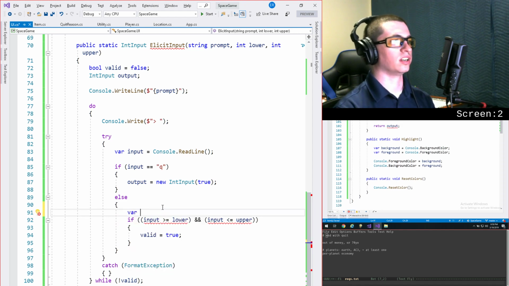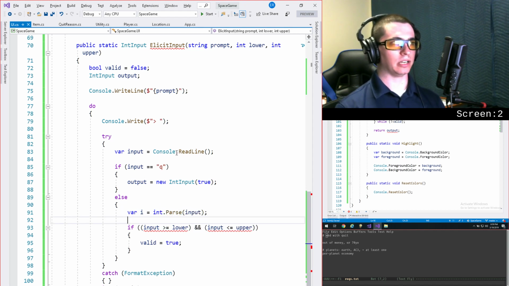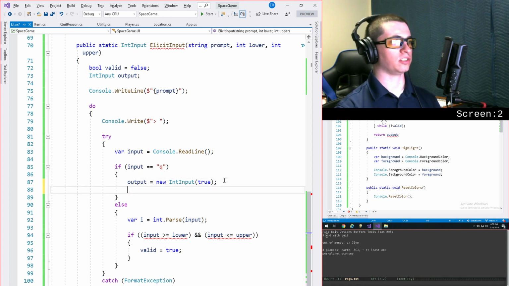So that's var, we'll just call it I, equals int.parse the input. Which, if it's not valid, we've already checked for Q, so the Q situation is handled appropriately. But if it's not valid at this point, it will throw a format exception. Oh, we also need to say valid equals true here. Otherwise, we never exit.